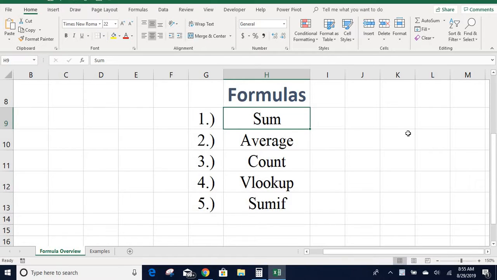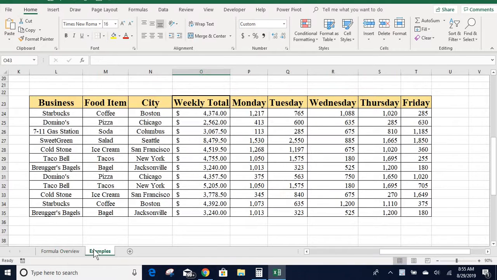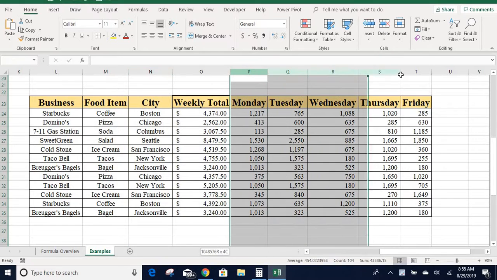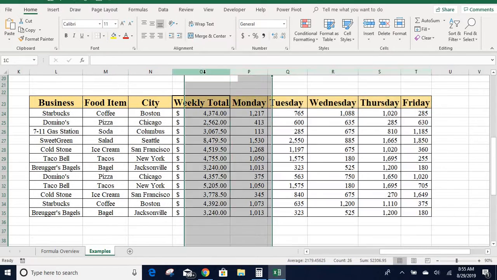And to give you an illustration of how this works, I've created a fictional scenario right here in the spreadsheet. In this column, there are various companies and what they sell, the different cities they're located in, and all of their sales that are broken up by each day of the week. And the center is just their total weekly revenues.